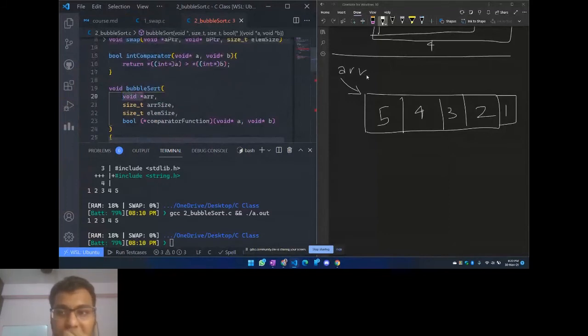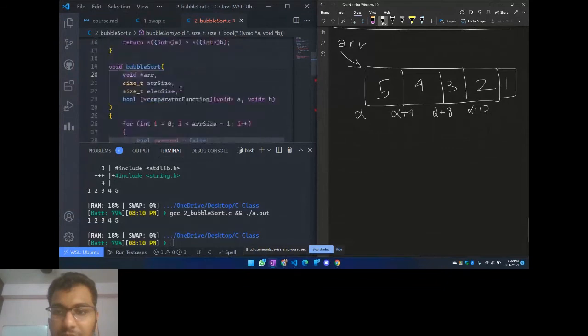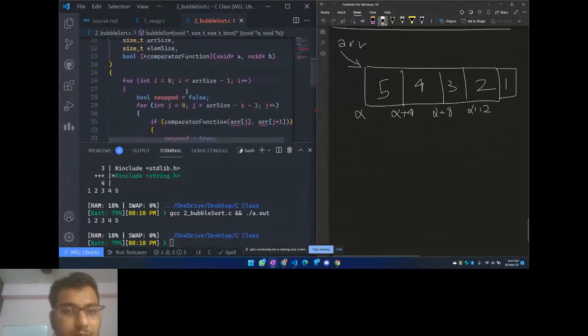As I said before, we cannot do arithmetic with void star, and even if it is supported, it always happens plus one only. So if this is alpha, this will be alpha plus 4, alpha plus 8, alpha plus 12. So the first thing is that we cannot do this type of operation because we are dereferencing a void pointer here.